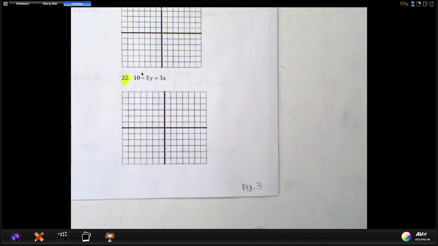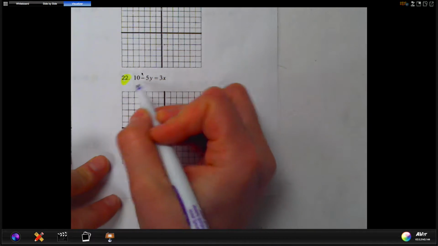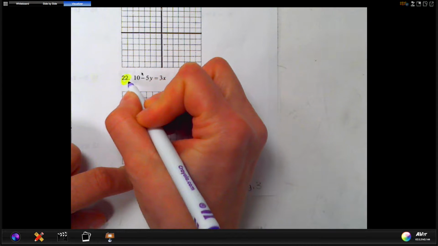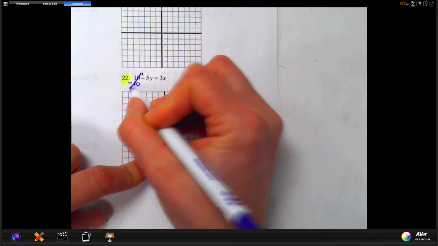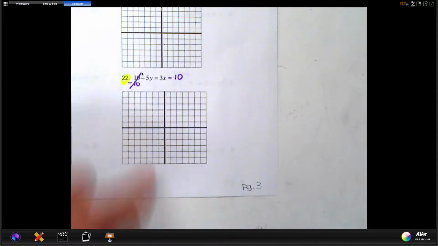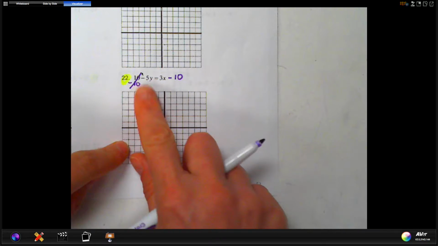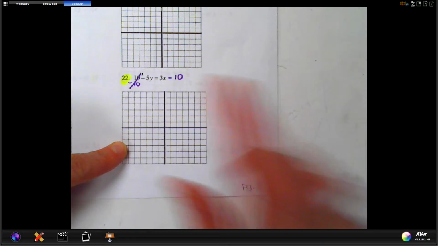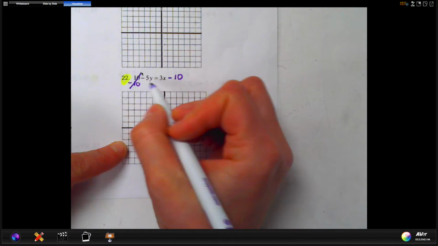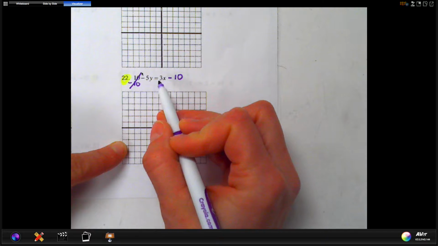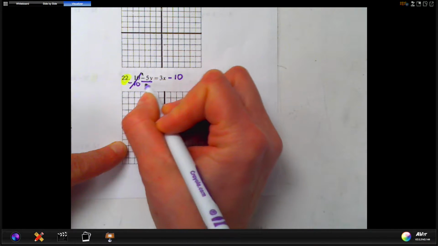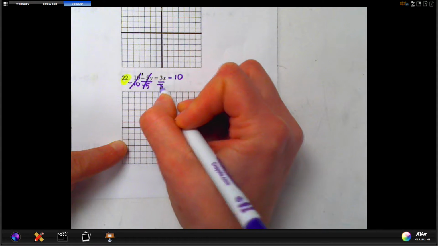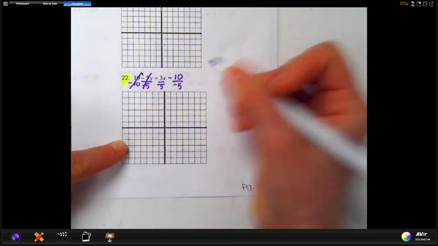So what we want to do is begin by canceling out this 10 and getting it over to the other side of the equation. So the opposite of +10 would be -10. So cancel that, and we would write it on the other side. Then we also have to get this -5 out of this side as well because it can only say y equals. So the second step, this means -5 times y, so to undo that, we want to divide by -5. Cancel that out. Now we have to divide everything on this side by -5 and rewrite it.